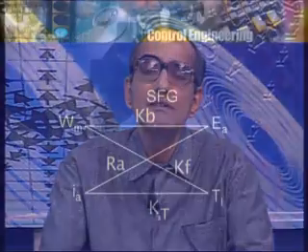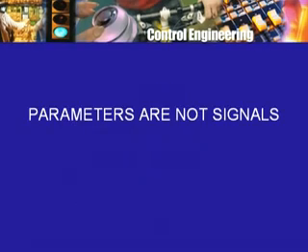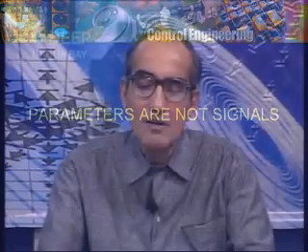Remember the distinction between variables, variable quantities, physical variable quantities, variables, or what we have called signals. All these four are signals or variables, and parameters, parameters of the system, such as the coefficients that appear as transmittances in the signal flow graph, the armature resistance, the torque and the back EMF constant, and the coefficient of friction, for example. These are not signals, they are not functions of time in the same sense as omega is or EA is, although over long periods of time they may change.